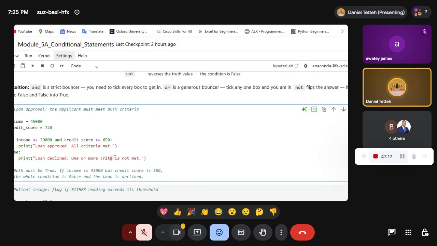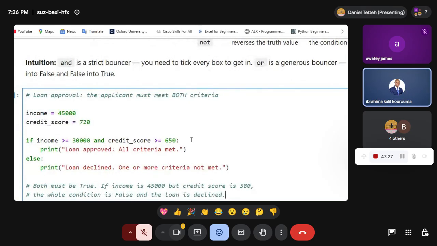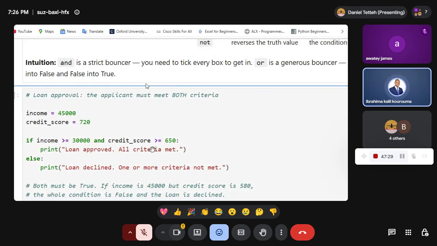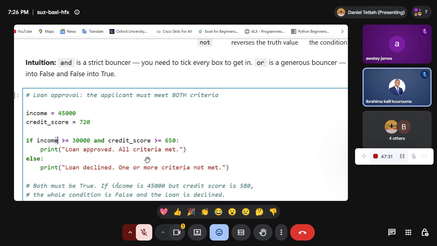So when you run this code, let me ask, what do you think will be the output for this code? I think here the loan will be approved and all criteria met. The loan will be approved. Yes. Okay. Who else has any answer? Will the loan be approved or not?